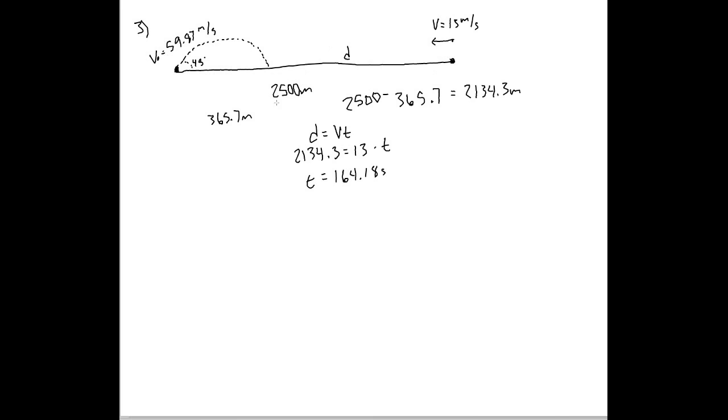Now, I want to fire as soon as they are in range. I want my arrows to meet them right when they get here. Now, you know what your hang time is for your arrow. You found it in problem 1. So, this is the time for the troops, and the time for the arrow was, let's look back and see, 8.64 seconds.